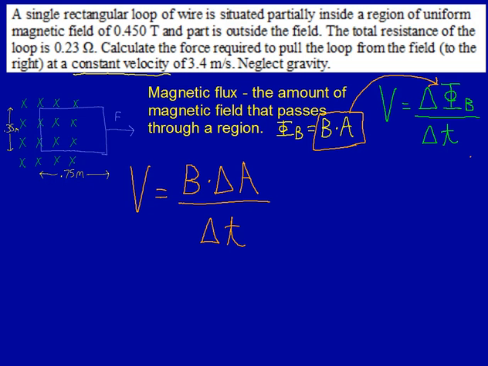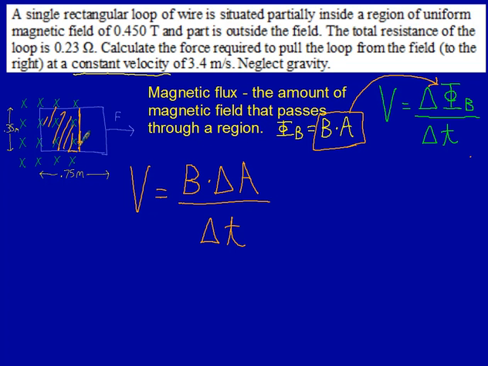So I actually made kind of a big jump here. What I did is, since flux of B is equal to B times A, the magnetic field times the area, then I just threw that definition into this formula. So instead of change in flux of B, the voltage is really just the magnetic field times how much your area that's actually in the magnetic field changes. So how much this amount of area is changing throughout the problem.